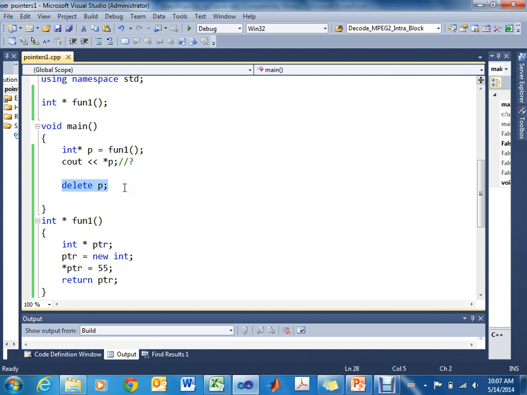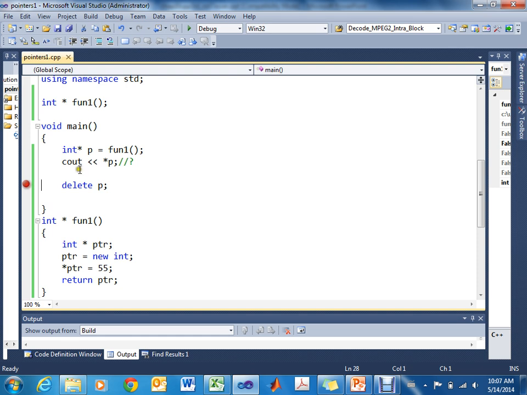So you're using another pointer here. Hello, we have 2 pointers, right? One of them was inside the function, and this is a local variable. Once you return from the function, ptr does not exist. But what we returned from the function is the address, which is the key, and we stored it in another variable, which is called P. So we have 2 addresses, but ptr no longer exists, because it's a local variable. So now we return the key and it's stored inside P. You do whatever you want with P, and then eventually you delete it.